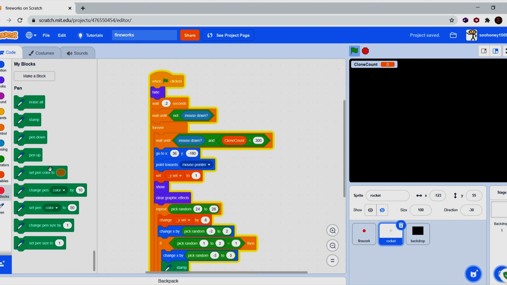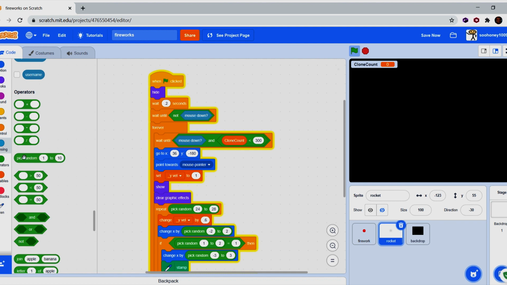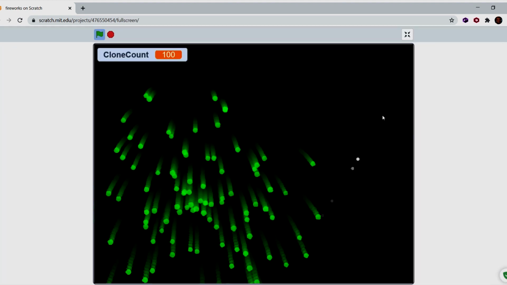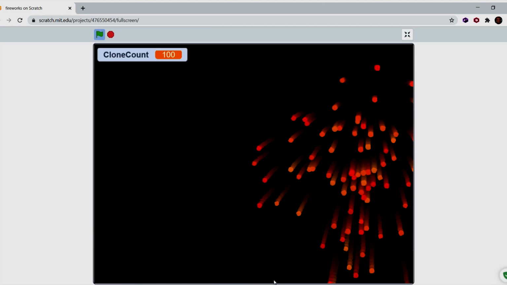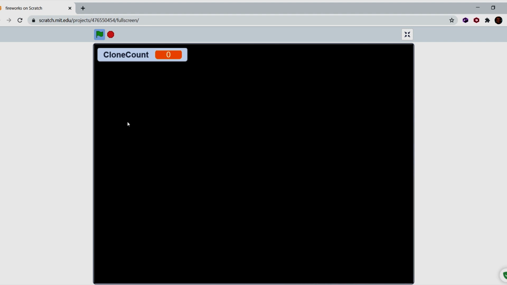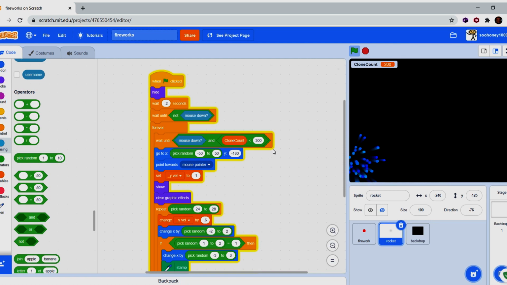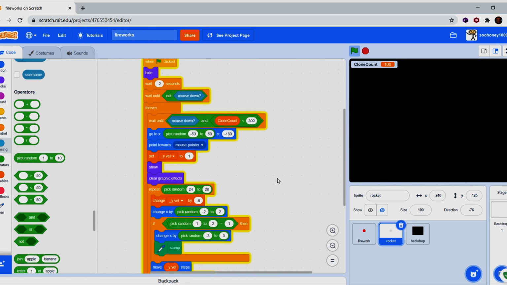So now what we're going to do is pick random -50 to 50, and then now it should start moving. No, that was the last spot. Now let's see. That's still the spot. Oh, that is weird.